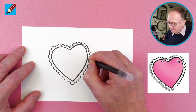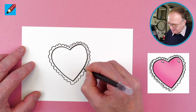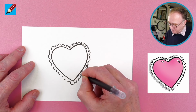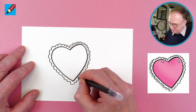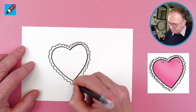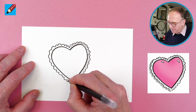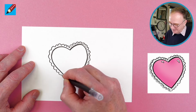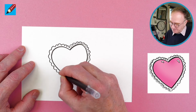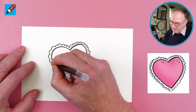And the more you rush it, probably the worse it looks. So you really need to take your time a little bit. But if you're making a card, a Valentine card for someone you love, then you won't mind just taking your time, because you'll be going, "Oh, I'm in love." And so you won't really mind taking your time. And there we go.